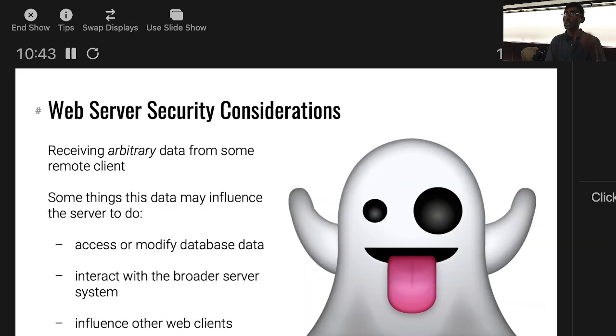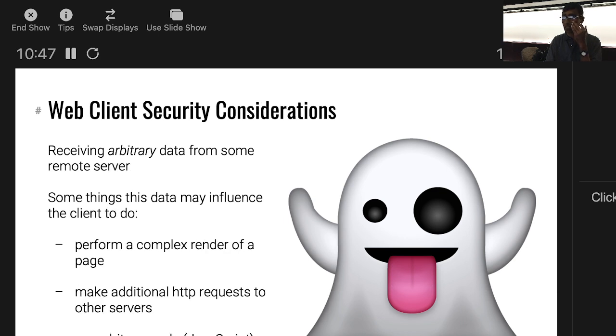So we mentioned the two sides in which the attack can happen, from the server side and from the client side.